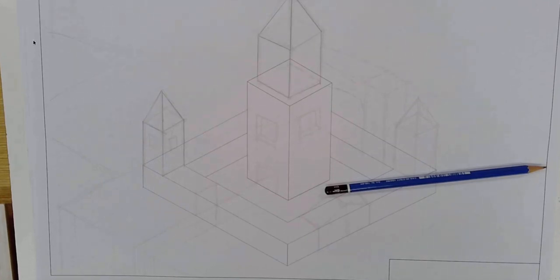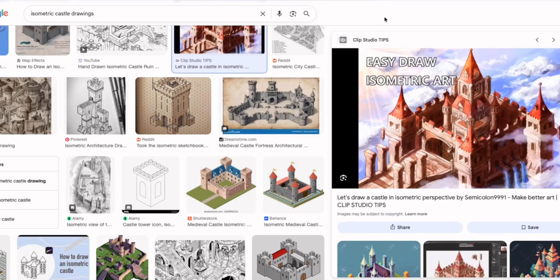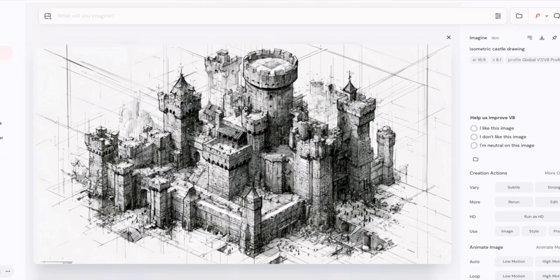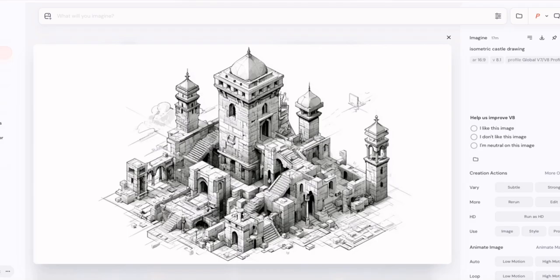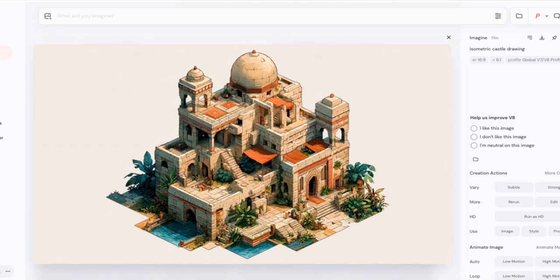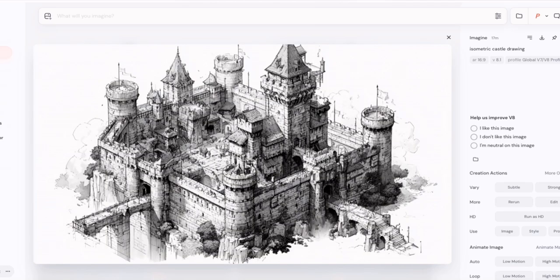Alrighty. Now let's see what our good friends at AI have done for some castle inspiration. Who can do that? Everyone can do that pretty easily, right? So a normal castle, another normal sort of castle, another normal sort of castle. You can add plants. I've never thought about that. That's a good idea. Another normal castle. So you could do a traditional castle.